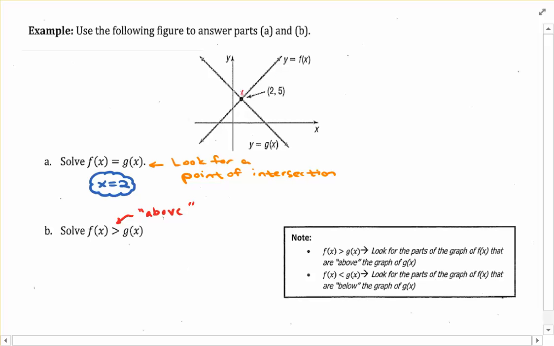All right, so this piece of f of x right here is something we're interested in. This is a part of the graph of f of x that is above the graph of g of x. From an input-output standpoint, what we're trying to accomplish here is figuring out what inputs make the outputs of f of x larger than the outputs of g of x. But it's much easier to think of it in terms of what part of the graph of f of x is above g of x. And that happens to the right of the point of intersection. What we should do next is label the x-axis with the x-coordinate of the point of intersection, because our answers are actually going to come from the x-axis here. It's kind of like a phase 2 in a two-phase process.